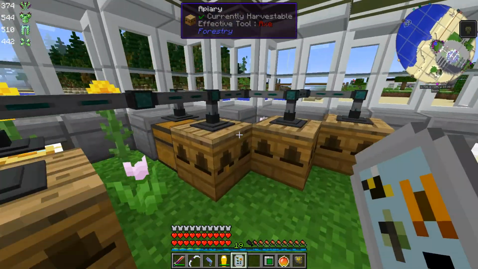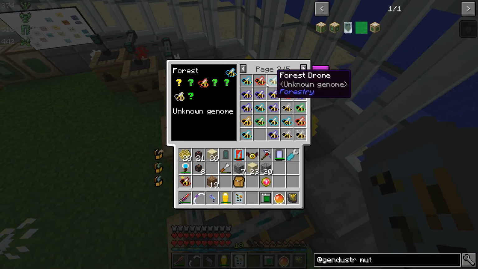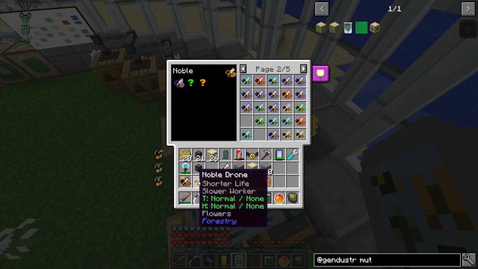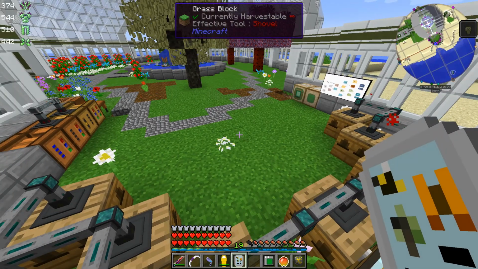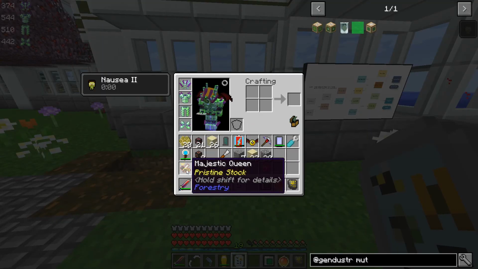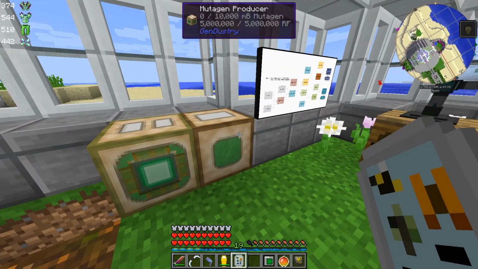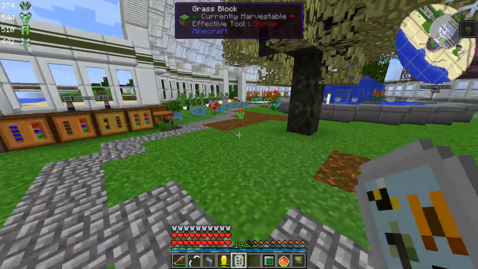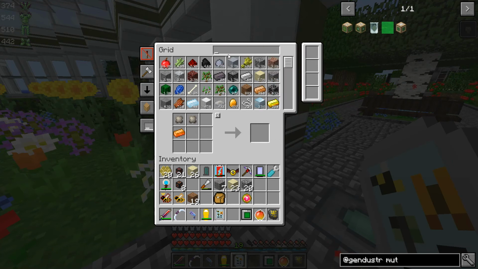We just need, we have a majestic queen. We just need a noble drone. And we are going to be all set. Noble, there we go. And it doesn't even matter. Oh, that's a purebred anyway. Look at that. So we were actually really close. We could almost breed these guys and see what happens. But I don't want to, because then we might end up losing our majestic queen. Oh boy, this is taking a while. I wonder if it would be faster if we used redstone blocks. I'm thinking no, but it might be worth a try.